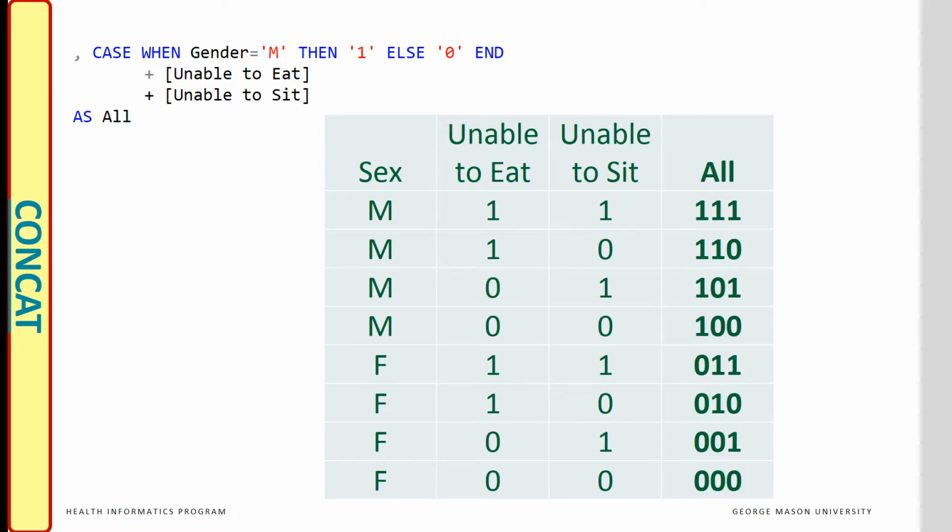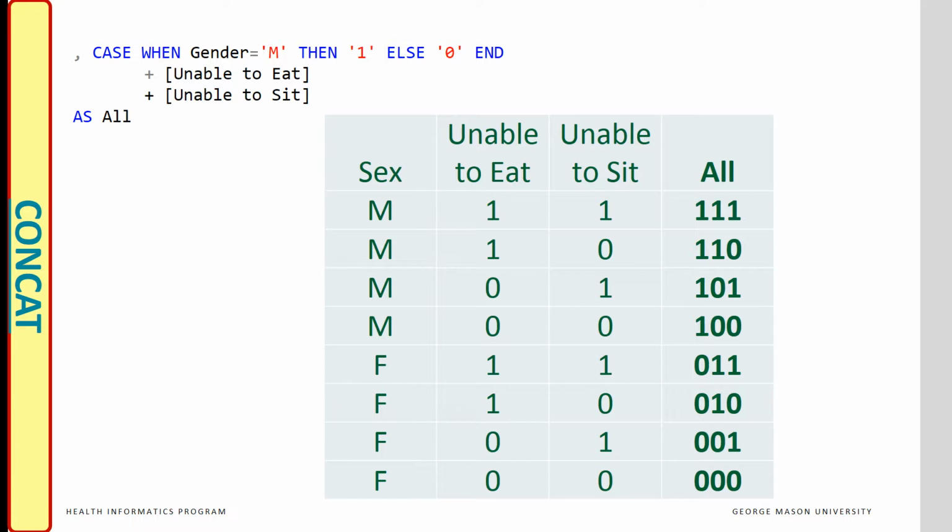Now we have a new column of data with three 0 or 1 text entries, each indicating if the patient is male, if the patient is unable to eat, or if the patient is unable to sit. This concatenated new field contains the information in all three variables and thus may be easier to process.